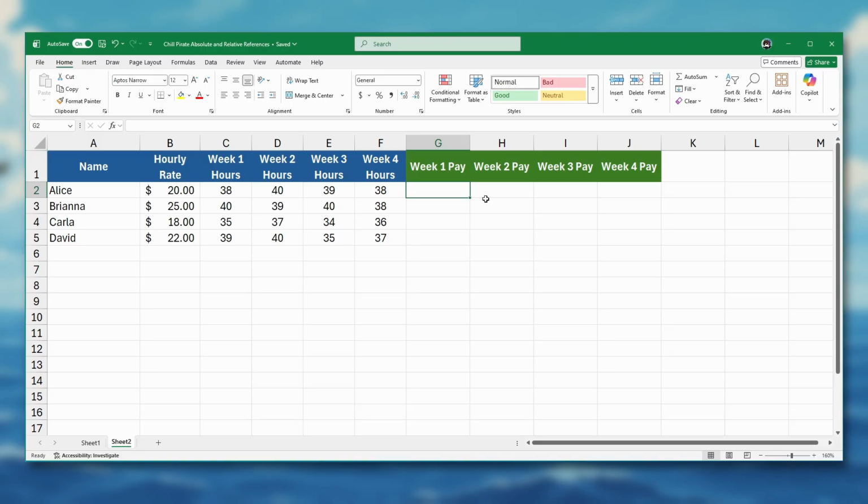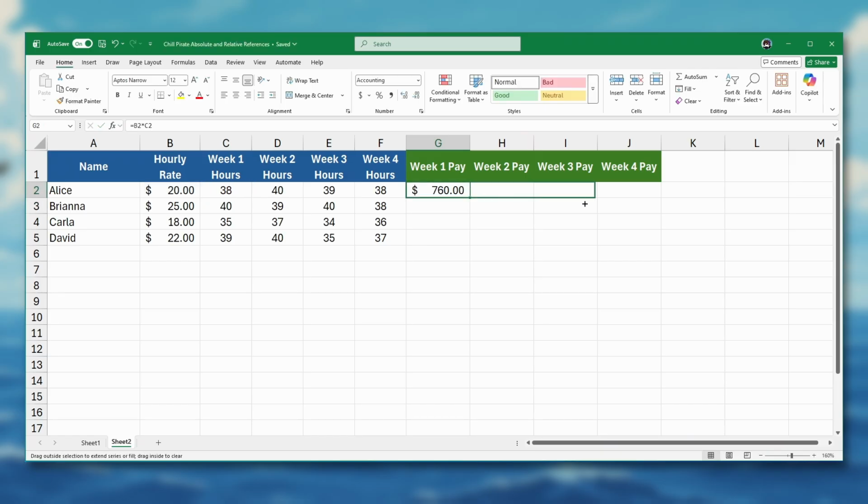This is a sheet where we are calculating the pay for different employees. They each have different hourly rates and different hours worked each week, weeks 1, 2, 3, and 4. So we want to calculate the pay for each of those weeks. And so for week 1 pay for Alice, it's going to be B2 times C2. I press enter and I calculate the pay correctly.